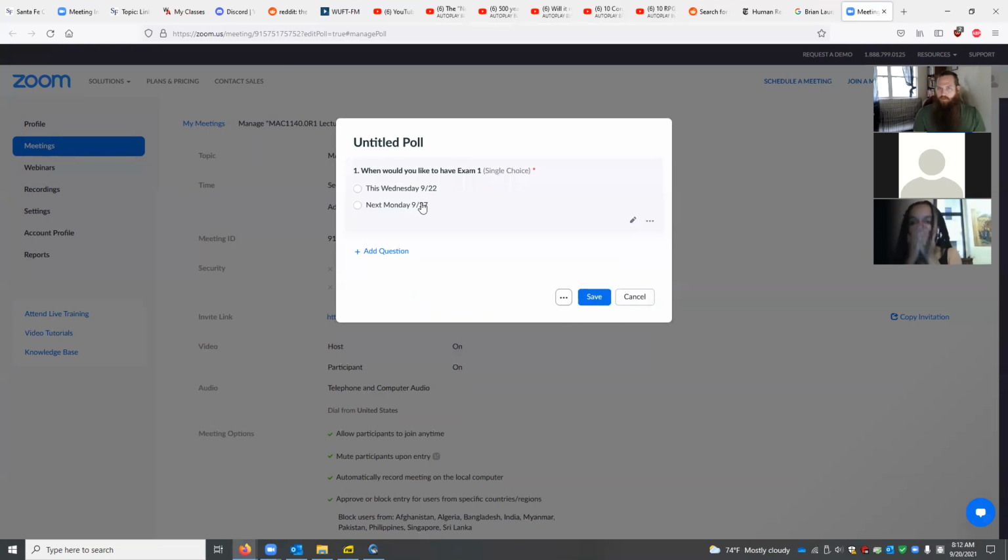This particular test, I would argue, is not the hardest in the class. And if you wanted to have more time to study for the later tests, taking this test on Wednesday would be a good way to help that happen, right? So if you feel comfortable, confident with the material that you've seen in the homework and quizzes so far, then taking the test this Wednesday would be a good idea, because it would free up a little bit of extra time for you to prepare for the next test.